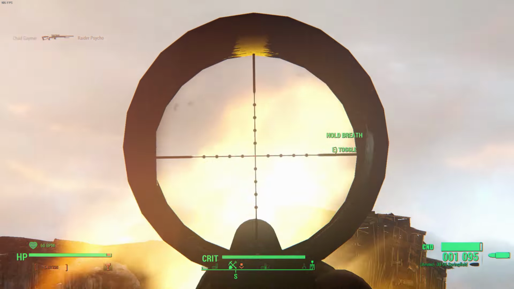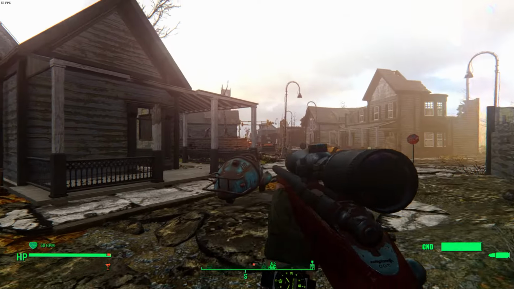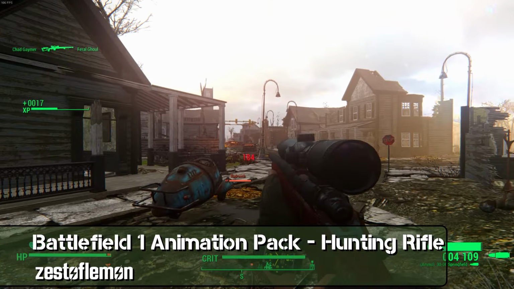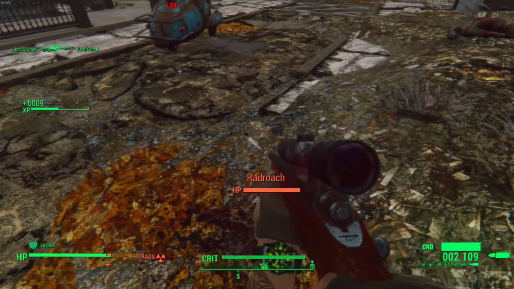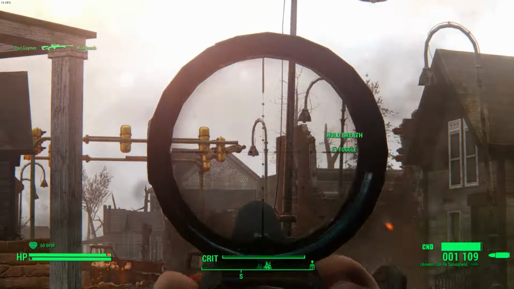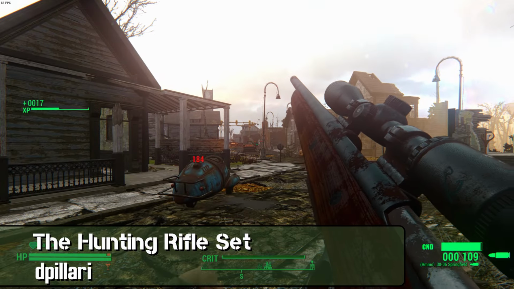Starting out here, the rifle you've been seeing this whole time is the vanilla Fallout 4 hunting rifle, but there are some noticeable changes. That's because I'm using the Battlefield 1 reanimation pack for it. As you can tell, it completely redoes the animations and swaps the bolt over to the correct side for increased immersion. Alongside that, I'm also using the hunting rifle set retexture mod.